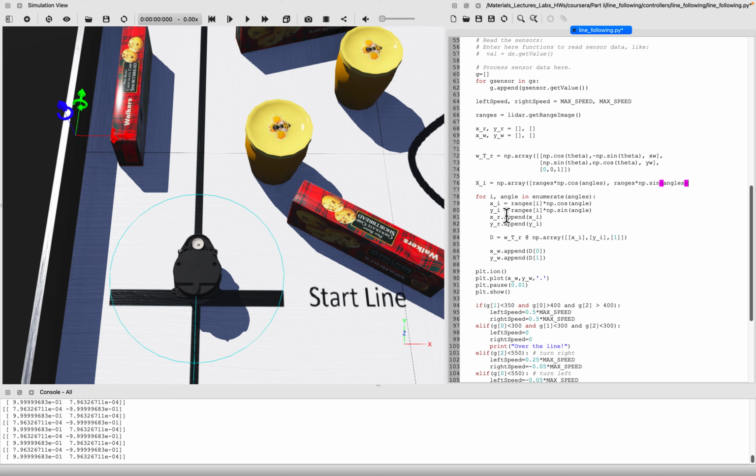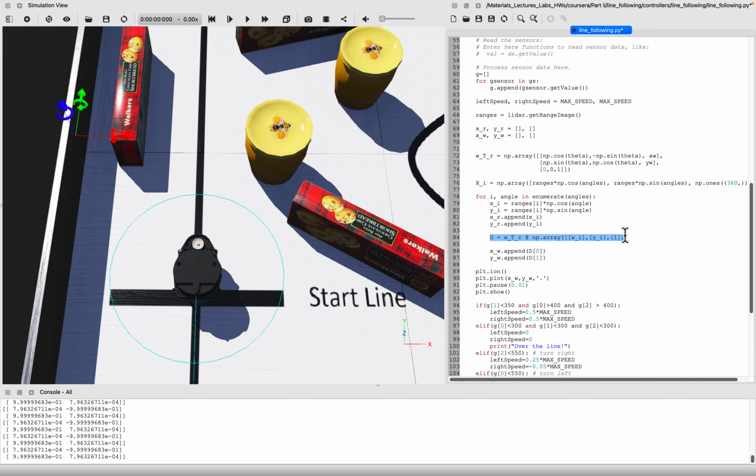And now if we want to multiply this array with the D matrix, which is a 3x3 matrix, we need this to have 3 rows as well. So we pad this with 1s, and here you will need some NumPy trickery. When you create an array of 1s, you can provide the dimensions. So now we have the right dimension here, and we will get a 3 by 360 matrix that is made of this row, that row, and this row, each 360 elements.